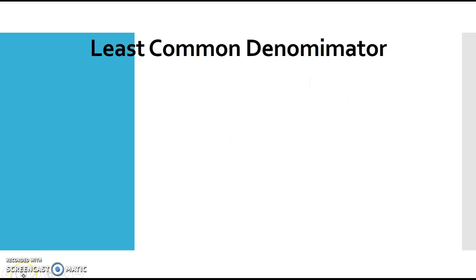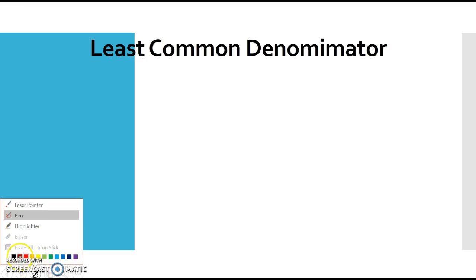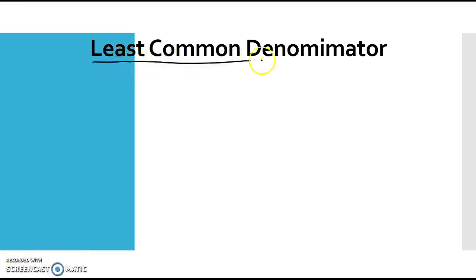So what we are going to start with is finding the least common denominator of a couple different fractions. So we're going to start off with 2 fractions and find the least common denominator, and then end with 3 fractions. So what I want you guys to do is underneath that definition you just wrote down, write this title, least common denominator, kind of like a subheading, underline it, and then we're going to start finding the least common denominator. So our first 2 fractions that we're going to work with are 1/6 and 3/8. So we're going to look at these denominators and find the least common multiple of those 2 numbers.